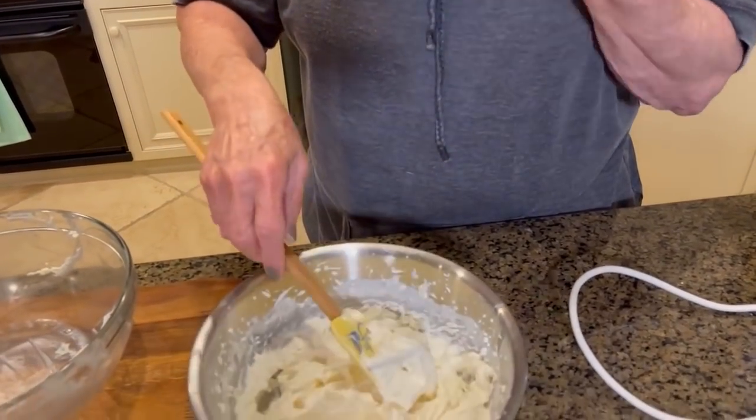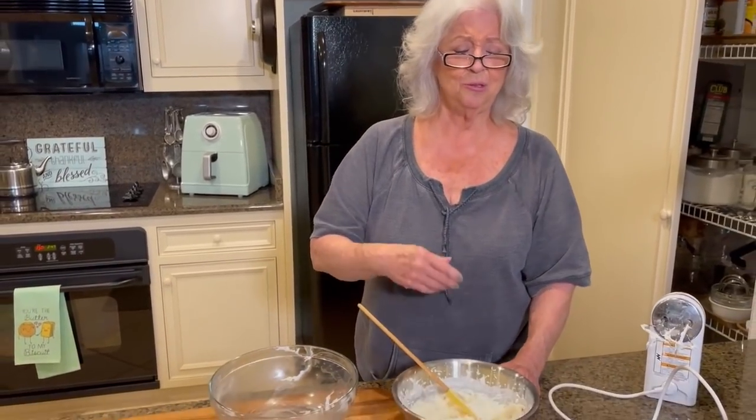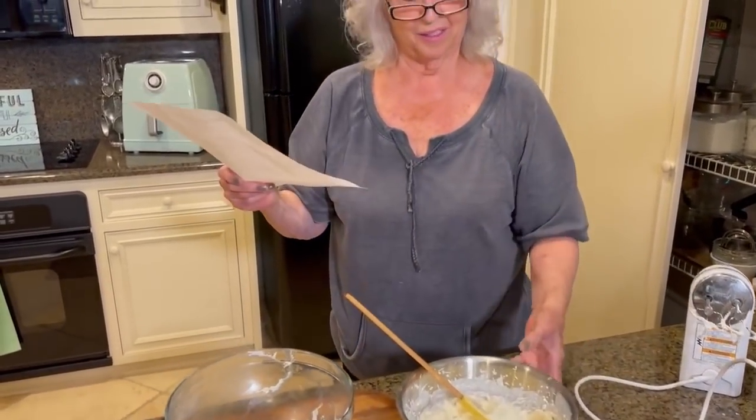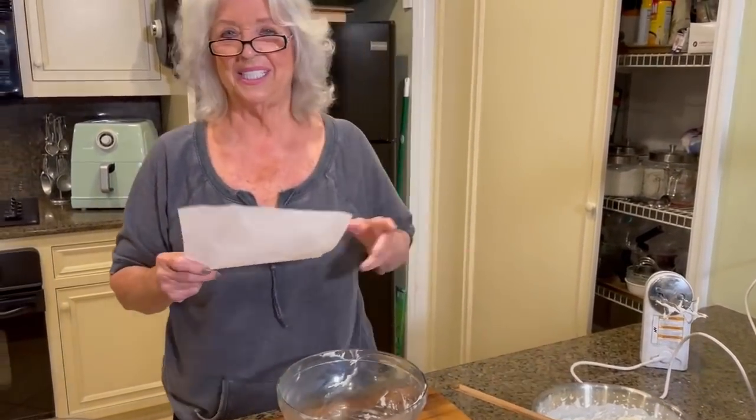So let's give it the taste test. Richie, that is so good. And you best believe when I make my next little icebox coconut cake that you have to keep in the refrigerator because it's got that frozen topping or just plain old fresh whipped cream on it, I'm going to be using this recipe for that icing. And in place of the vanilla flavoring, I'll be using a coconut flavoring for the coconut cake. Thank you so much. That is definitely stabilized whipped cream. Thank you, Richie. I appreciate it. Love you for it. Love and best dishes to all of y'all.